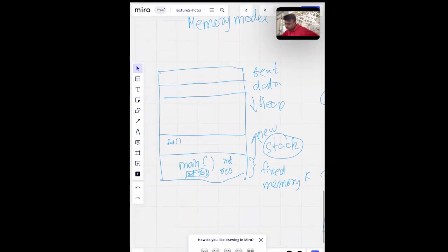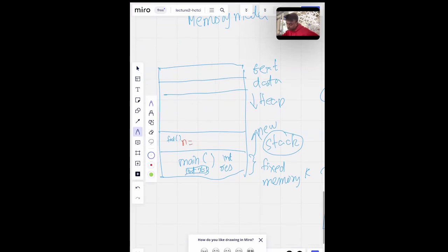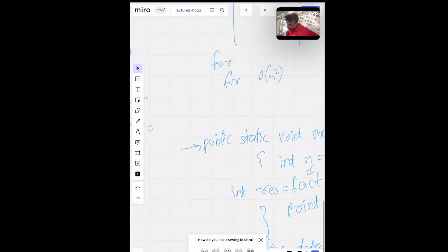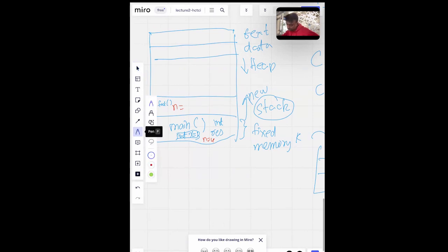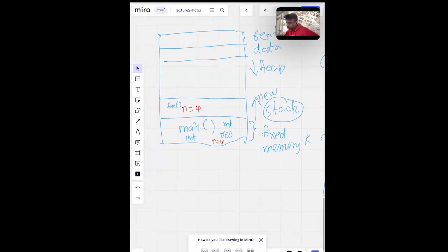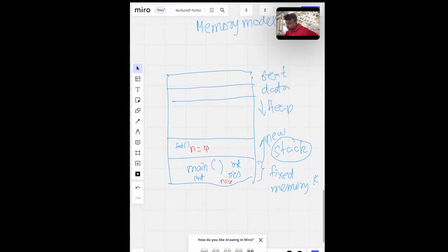So what do you think it'll do? So here we have n. Let's say we are passing n is equal to 4, right? What are we passing? Sorry. What did we decide? Int n is equal to 3. So not x, that's n. So let's see. Int n is equal to 4, and we are passing n's value is 4 here. So what do you think the factorial will do when it says fact of n minus 1? Fact of 3. What do you think it will do?